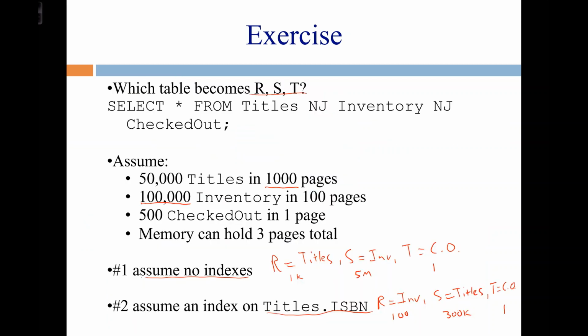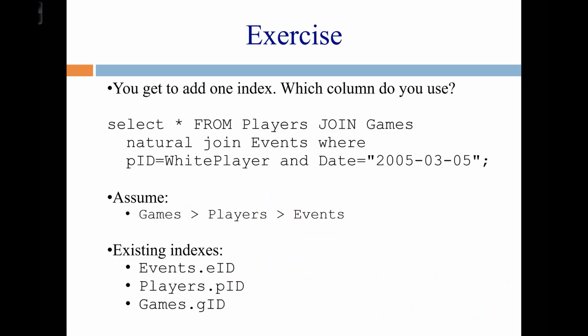So it may actually be a little more optimal to swap these two, but we can't really say that without knowing the full information. Maybe those foreign keys aren't actually there. If they were, the plan generator would look at them. It would use all the information available. If they weren't, then it might decide to do it as we've picked here, with S as titles and T as checked out. Okay, here's another one, and we're kind of going the other way now.